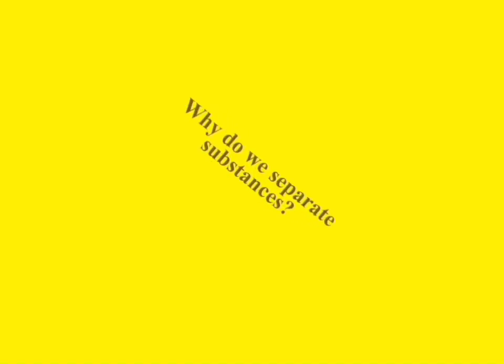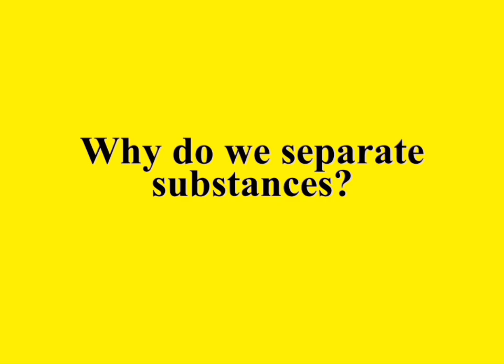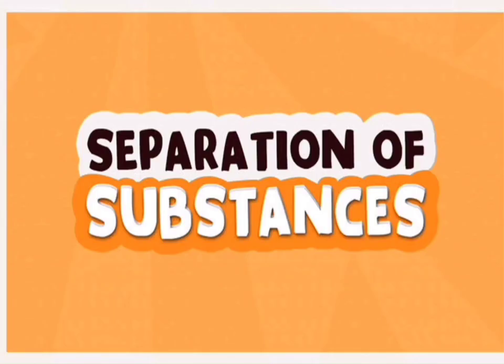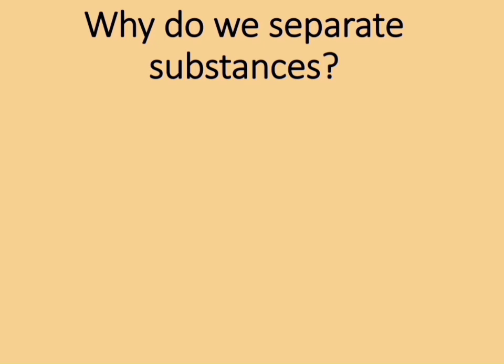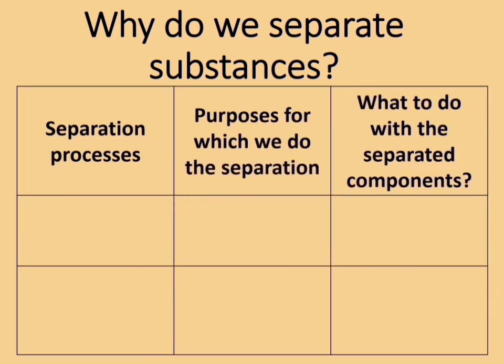But why do we separate the substances? What is the need? So today we will learn more about this in our topic, separation of substances. Starting with, we will look at why we need to separate the substances. Here I have a table of separation processes, the purpose for which we do the separation, and what we do with the separated components.